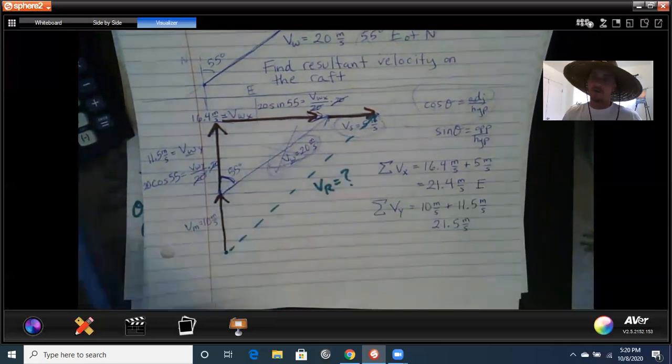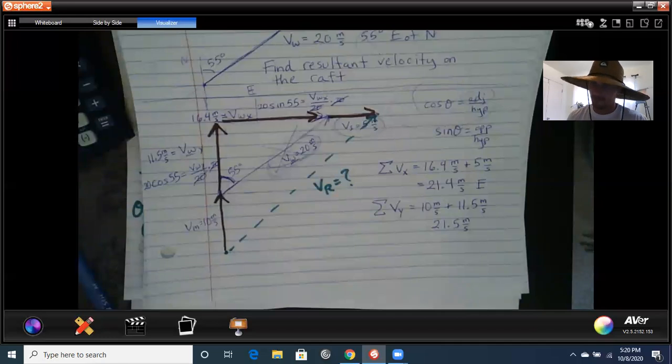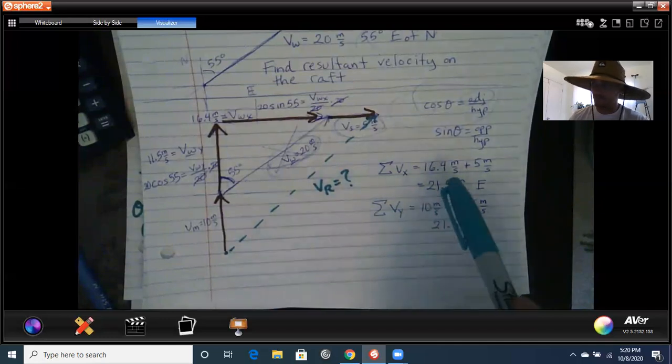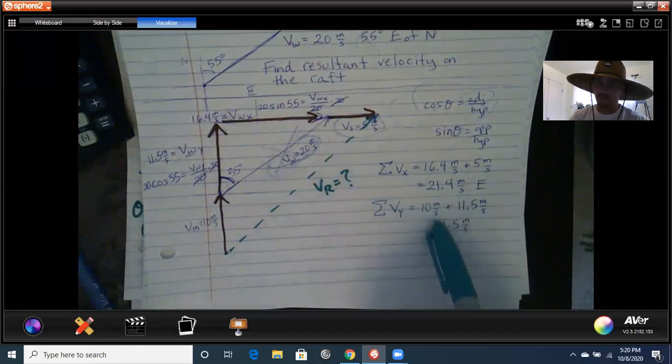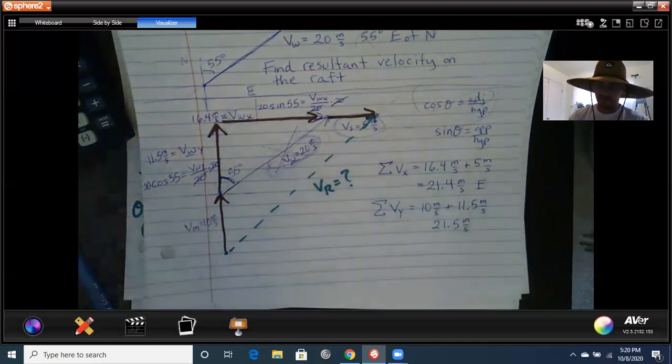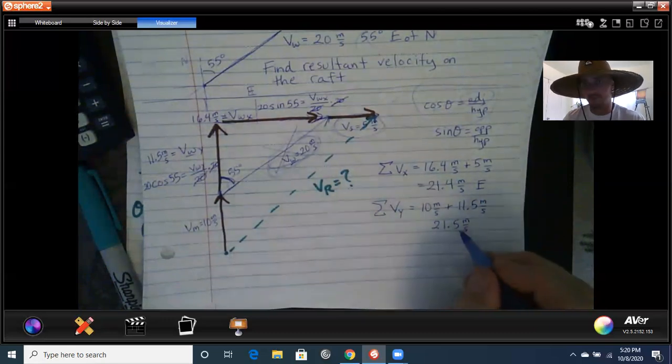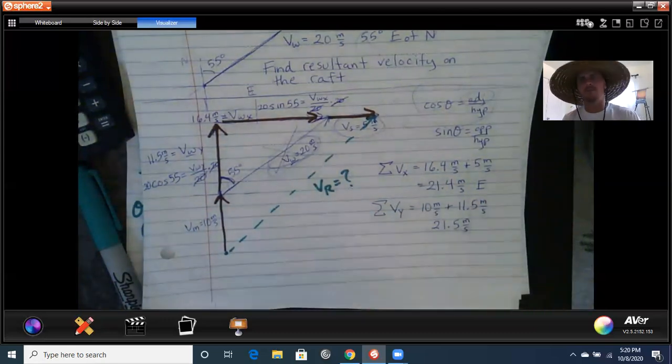Now, those who know their geometry pretty well, what's this angle going to be here? It's going to be pretty darn close to what? 45 degrees. How do I know that? Because your x and your y side of the triangle are pretty much the same. They're off by a tenth. And I didn't plan that, it just happened. Okay, so let's still go through the process like we don't know that.